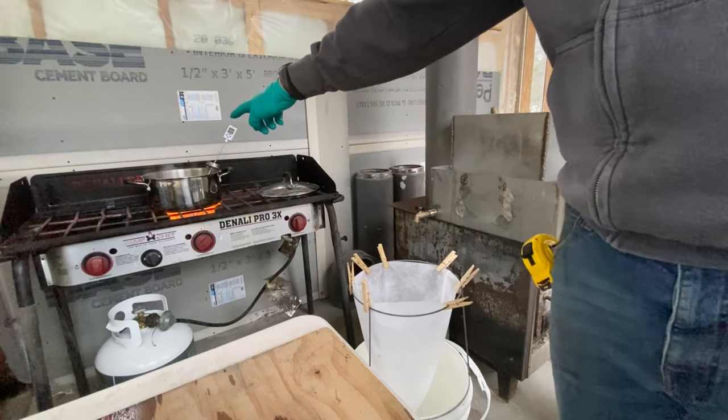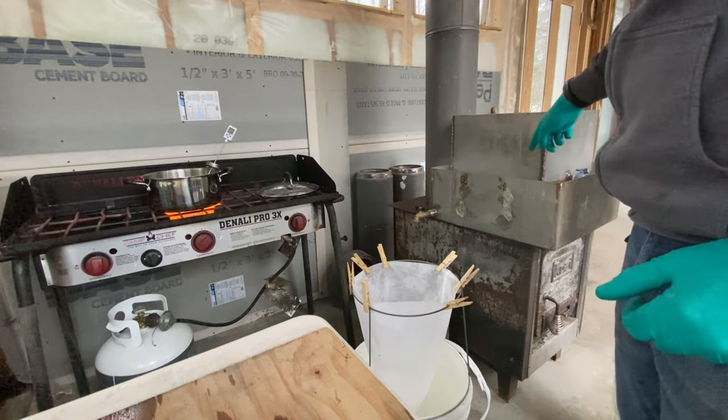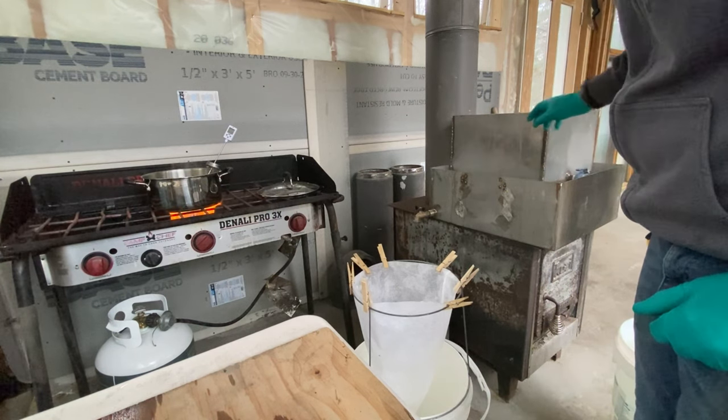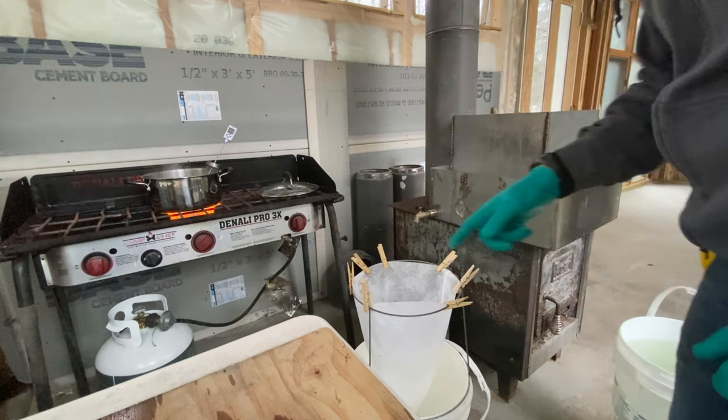Okay, now I've got it boiling over here. I've got the top tray that was in here, I've got it down into here. So it was preheated already, and now I'm gonna just start on my next one.